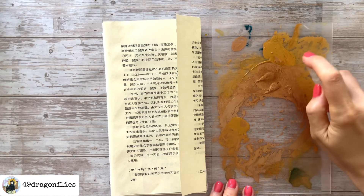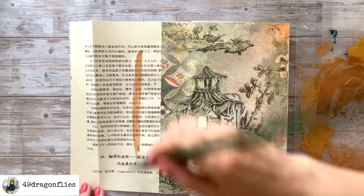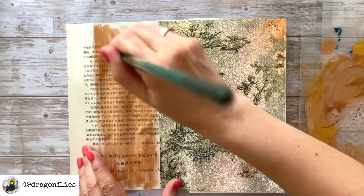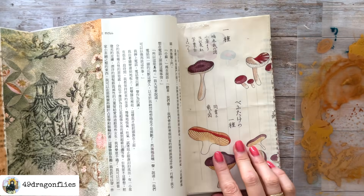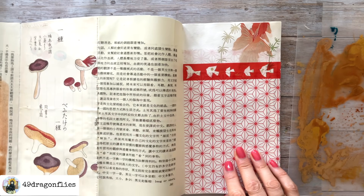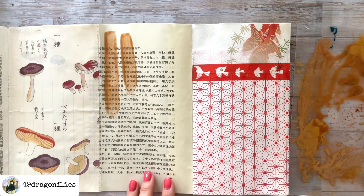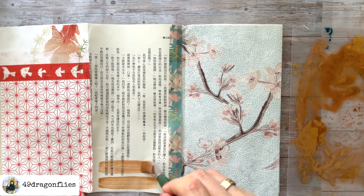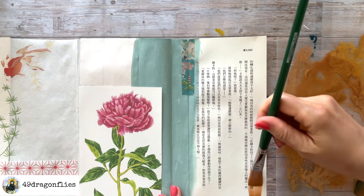Now I wanted to add some gold accents. I still had some old gold paint on my palette that had dried up, but it's water soluble so I was able to revive it. What I'm doing on that page was totally not what I wanted — I don't know how that happened, I really didn't want to paint the whole page — but it's a beautiful dark gold. This is what I actually wanted to do: just put some accents on all the book pages. This is an element that continues throughout the journal and makes everything cohesive. I love when that happens. I'm mostly doing two strokes — one longer, one shorter — varying the direction a bit.